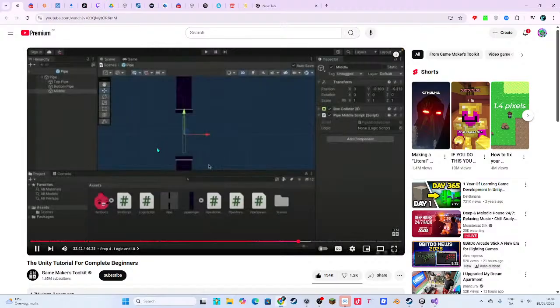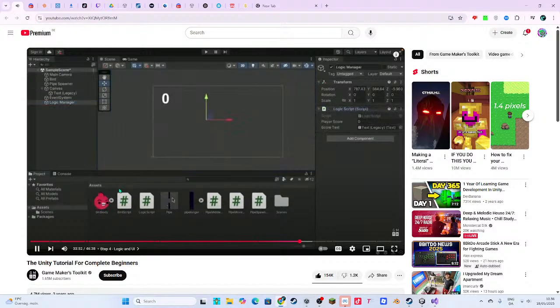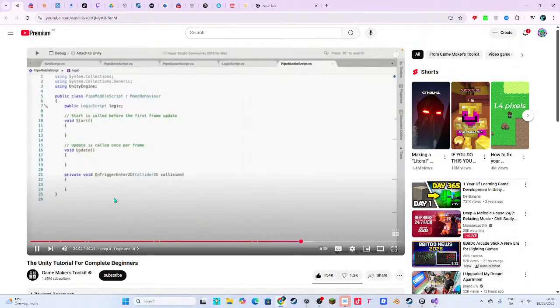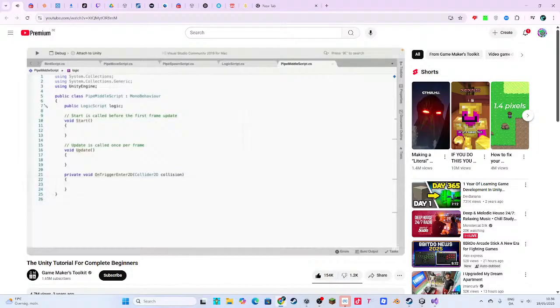Back in Unity, you'll quickly realize that you can't drag the script into this slot. You can't drag it from the project panel. We can only talk to an instance of a script that lives on a game object. But we also can't drag from the scene into the prefab. That's because the pipe doesn't exist in the scene yet. It will only exist when the game is running and the spawner starts making pipes. So instead, we'll need to fill this reference using code, and this needs to happen when the pipe first spawns.